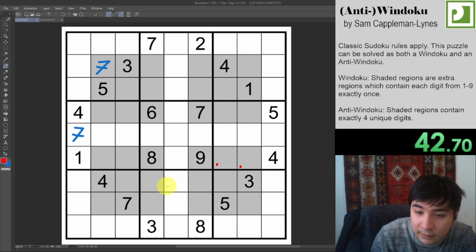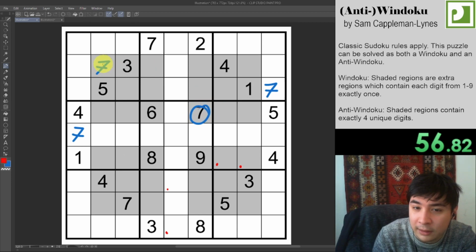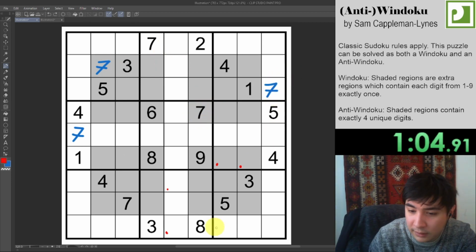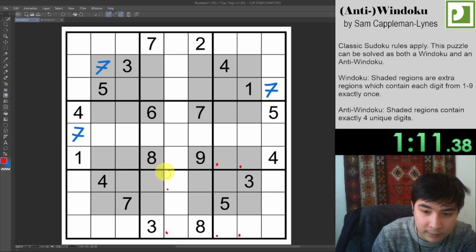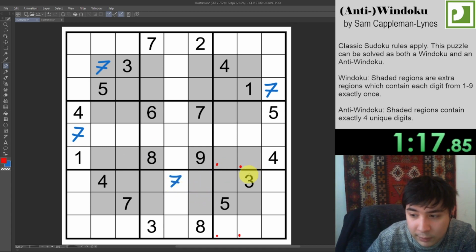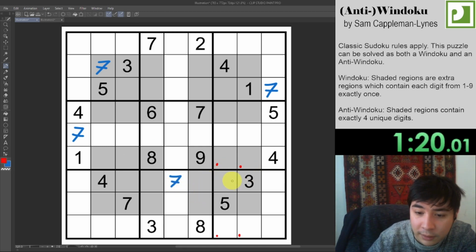That means we get it in the middle column anyways. Top right, the 7 has to be outside the window because this 7's already here, and these 2 other 7s block it from being in the top 2 rows. That gives us a 7 pair down here, which gives us our 7 in the top here. That should be all 7s, leaving 1 pair, so let's look at the other numbers.